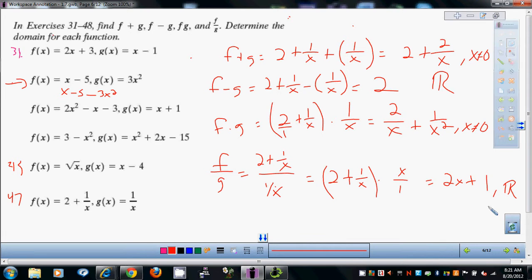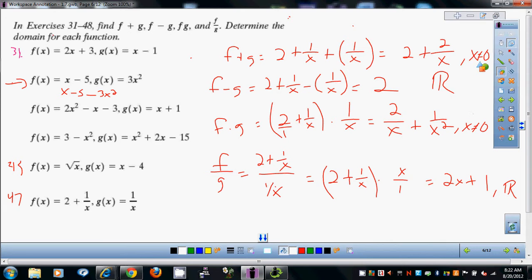Number 45 is actually going to be pretty much the exact same, except it's going to be even prettier because square root of x, when you add and subtract, you're not going to really have to do anything because square root of x isn't common with anything. So you're just going to be listing all three terms, similar to this one. See how they just always kind of went next to each other, nothing ever combined? Same thing here. They're never going to combine. So now times might be a little tricky. Let's look at f times g and f divided by g for number 45.